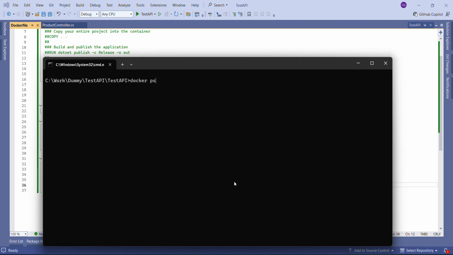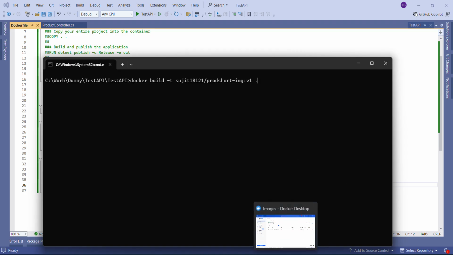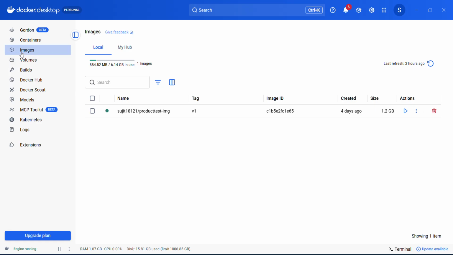Here I have the command docker build -t. This is the image name, I am going to give prod-img, with the tag name v1, in the current context. Let me verify, do I have any images? In the images list I have only a single image which I created 4 days ago, and it is of size 1.2 GB.